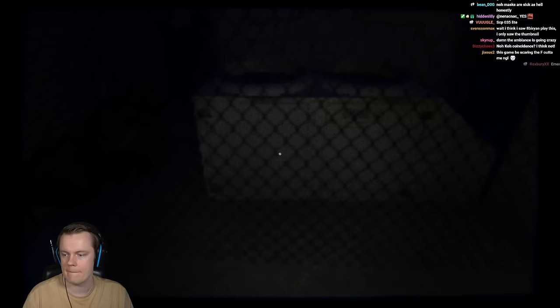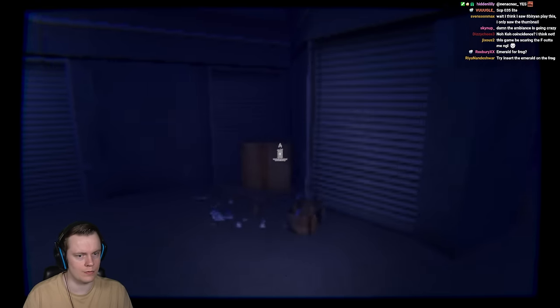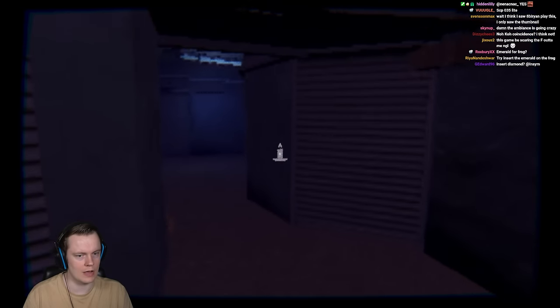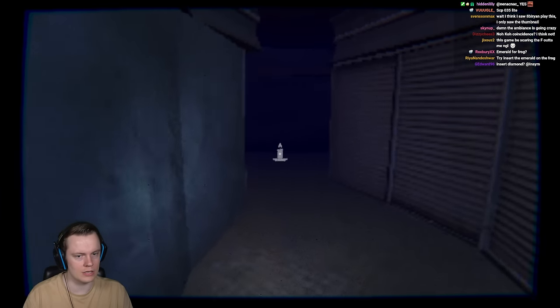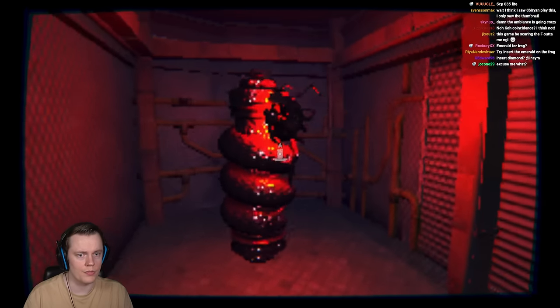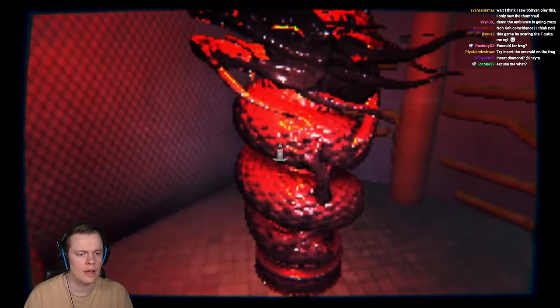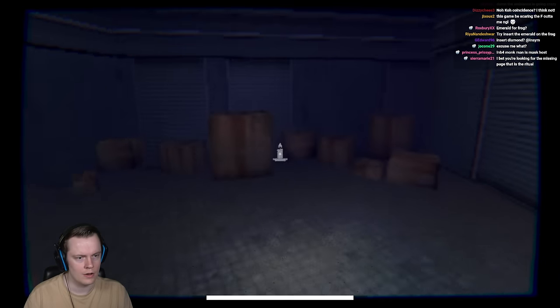Okay. I have my candle again, so we're fine. This flashlight is so stupid. Now we need to go back to the statue to put in the diamond that we found or whatever. What the heck? Okay, I need a red diamond as well for that one.